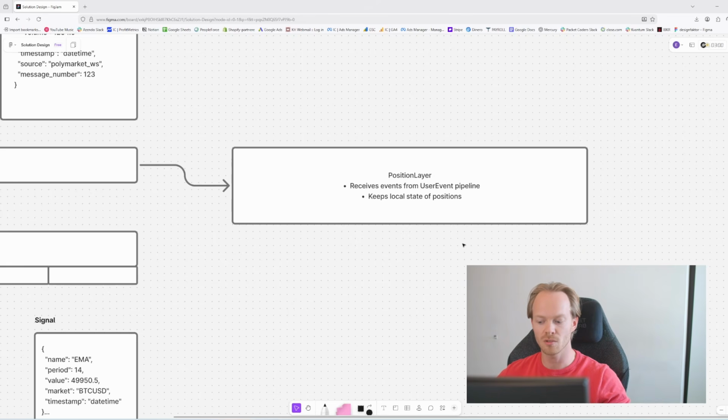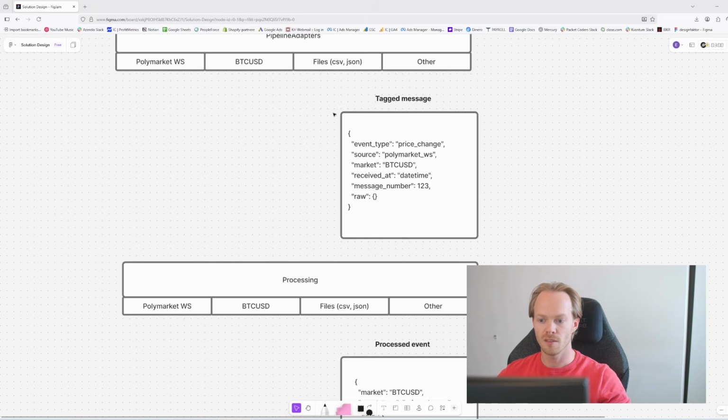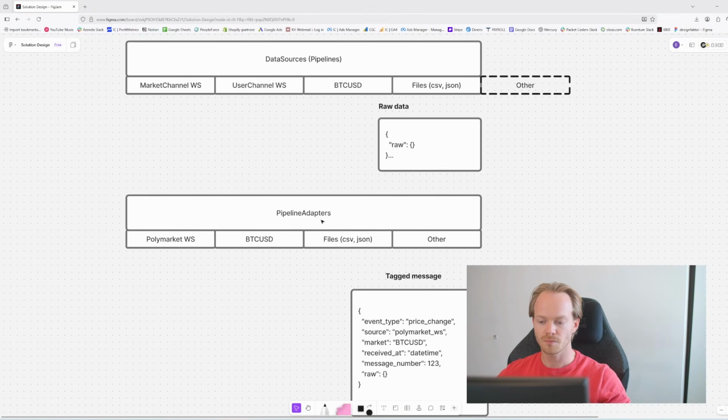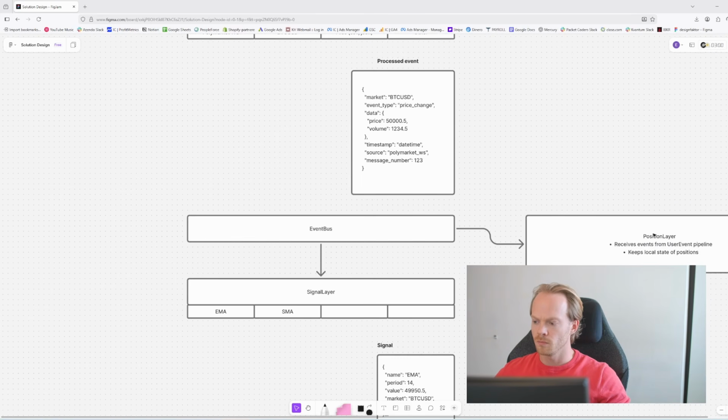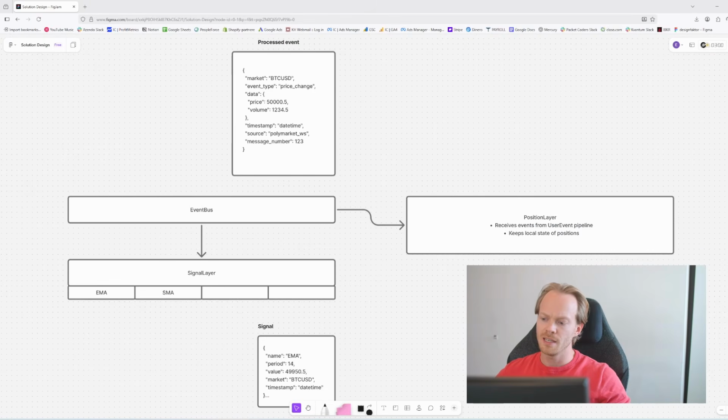Then we need a way to synchronize, and then we can utilize another pipeline, which could just be an API call that polls every, I don't know, 5 seconds, every second, or whatever the rate limit allows us to poll. So the position layer then enables us to keep track of the positions and so on.